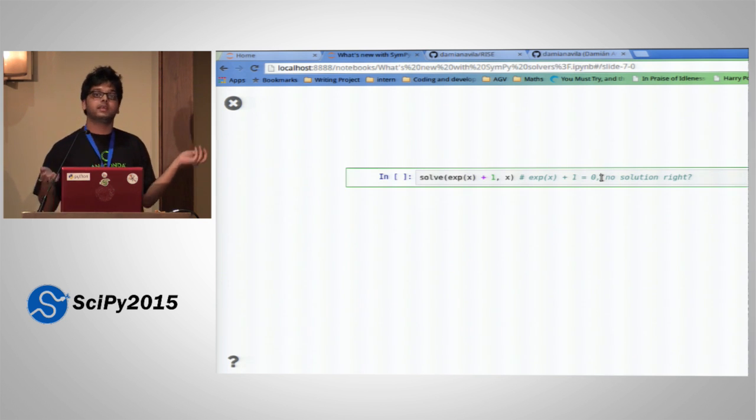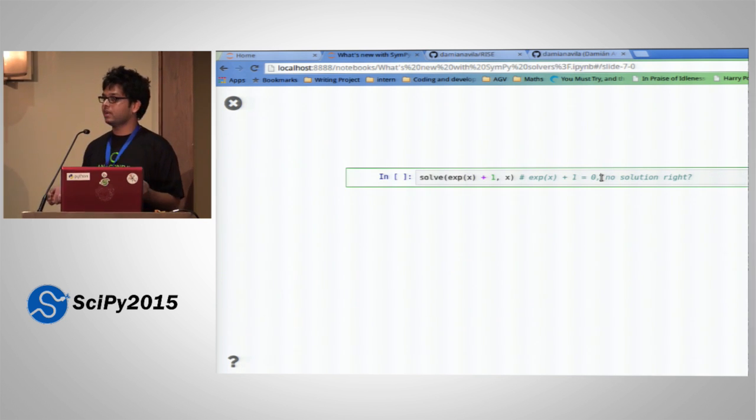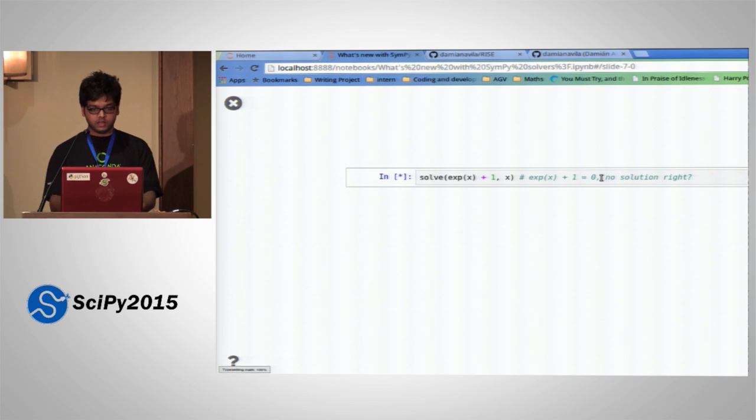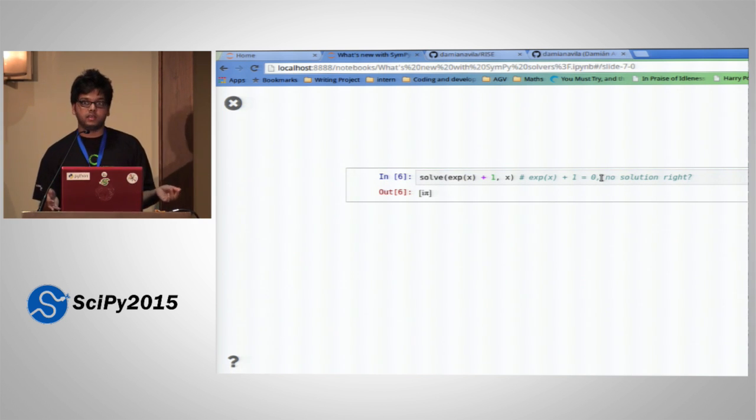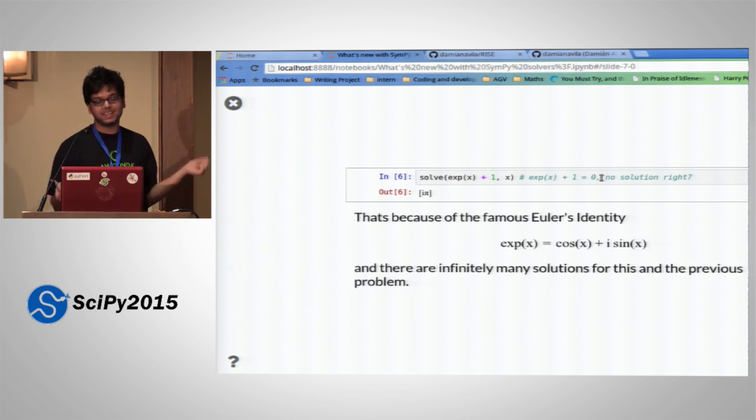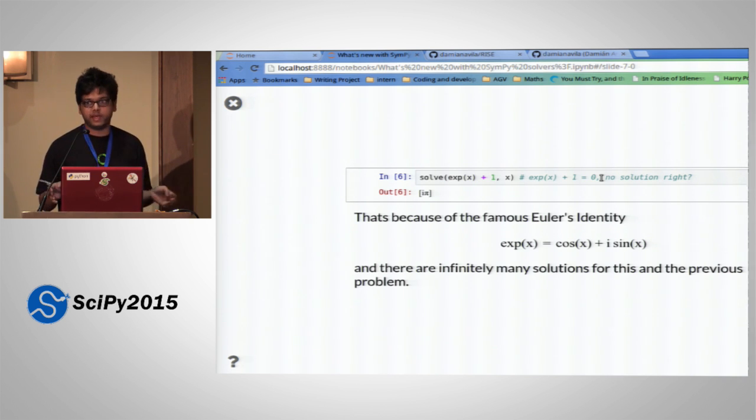And this is because of the famous Euler formula, e to the power ix equal to cos x plus i sin x, and this means there are infinitely many solutions. And it is giving one of the complex solutions.